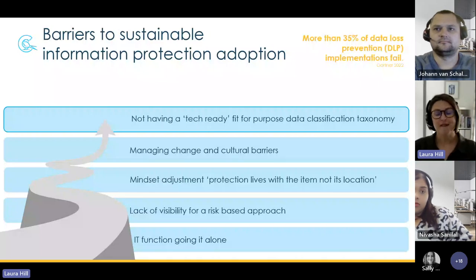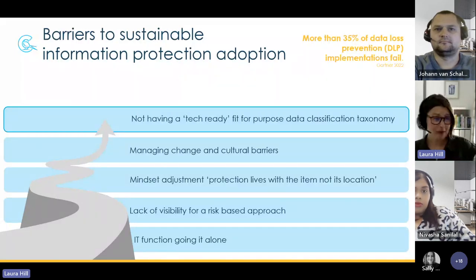Another barrier we see is this mindset shift that we've all been going on as we embrace Microsoft Cloud, where it's more of an ecosystem than silos of applications and repositories of data. It's really meant adjusting to the concept that things like data retention, things like data protection, work at an item level. And those governance controls and permissions follow that document. It's less about controlling the location of that item anymore, and more about controlling the item. And this mindset shift is certainly very important to have grasped and to have educated on within your organization if you've got colleagues chomping at the bit for AI solutions, for example, Copilot.